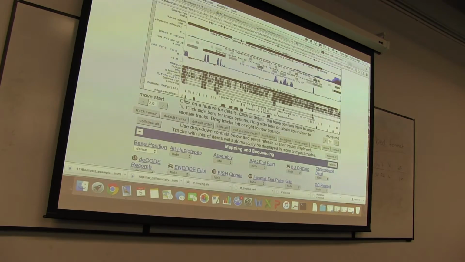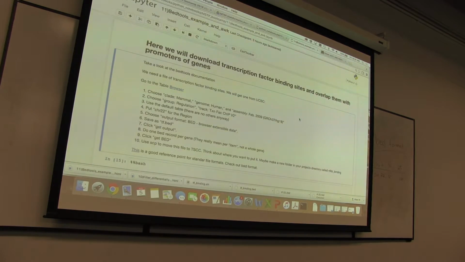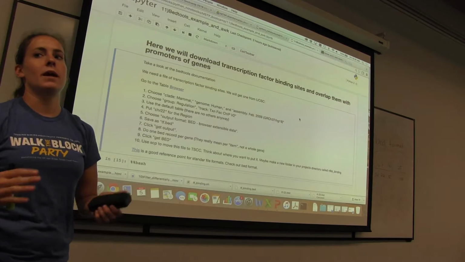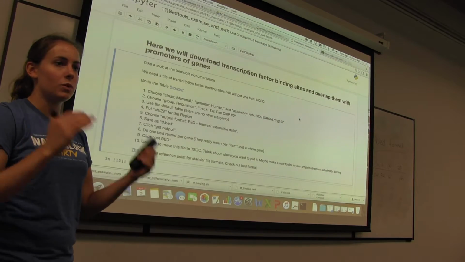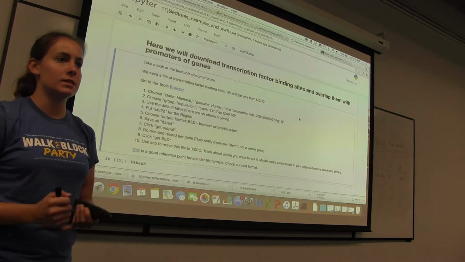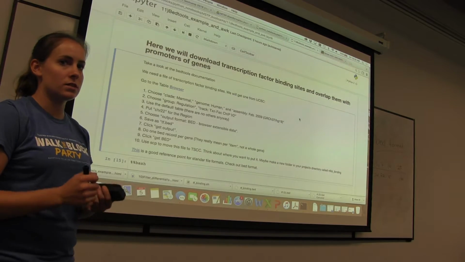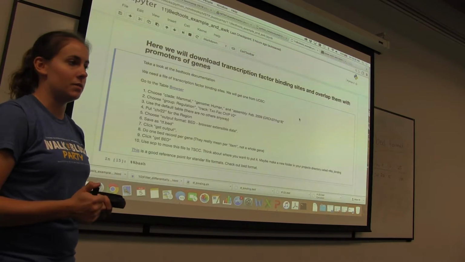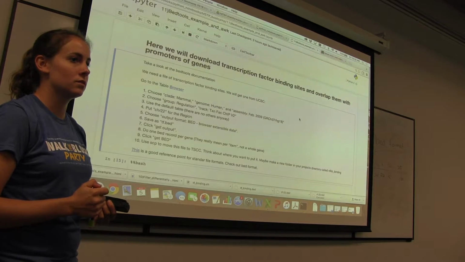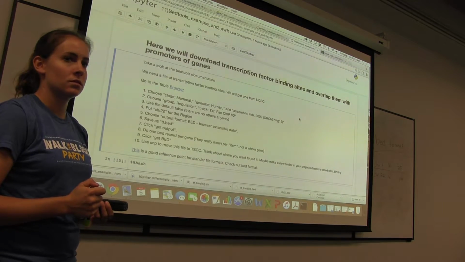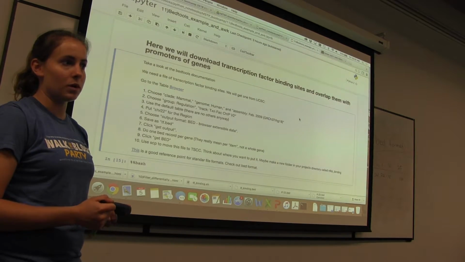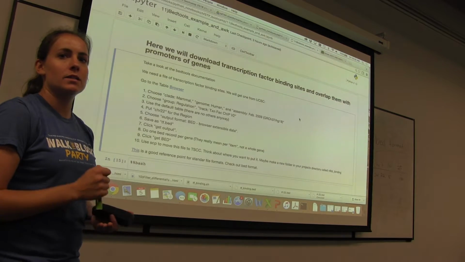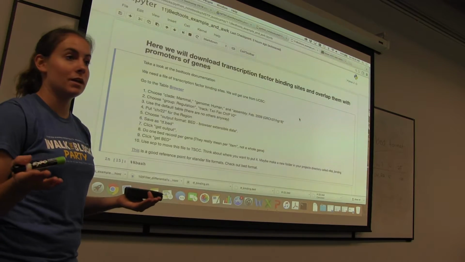So we're going to be looking at an NF-kappa B data set, and it's going to be defining the regions that are bound by NF-kappa B. We know that NF-kappa B would be binding in promoters, so we need to define which promoters it's binding to see which genes it's regulating. So that's the goal of what our bedtools analysis is going to be. Does anybody not understand our goal? So we have data of where NF-kappa B is binding. We know that it's binding in promoters, so we want to look at the promoter regions of genes and see which genes would potentially be regulated by NF-kappa B.